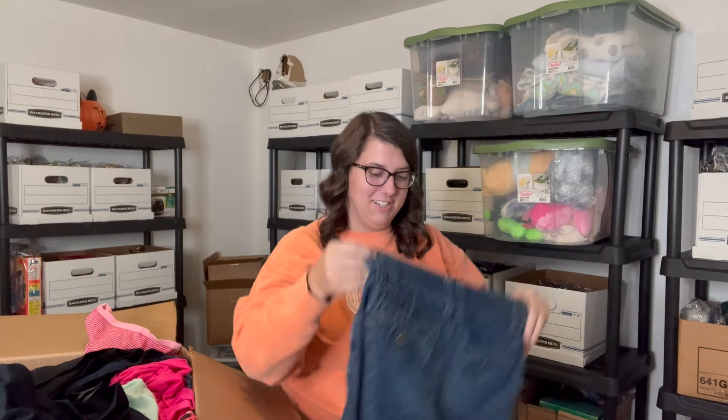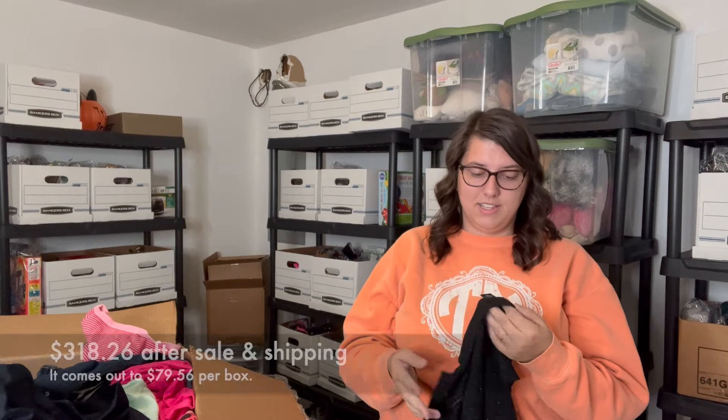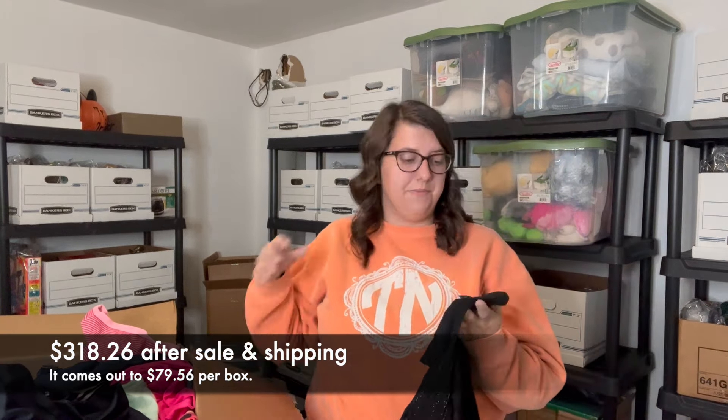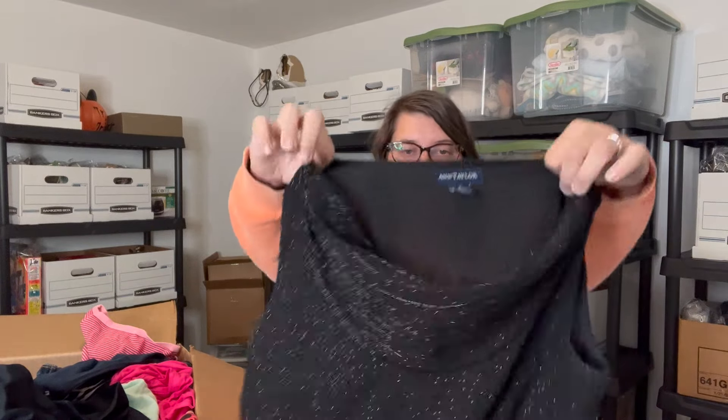This tag is from August 2007, so I was right that it looks older. I really hope I can make money back because these are not cheap. I did get these on sale — all four boxes came from Phoenix, Arizona. They took forever to get here; they emailed me a five-dollar credit for the delay without me even saying anything, then put them all in the basement, which is where we're filming.